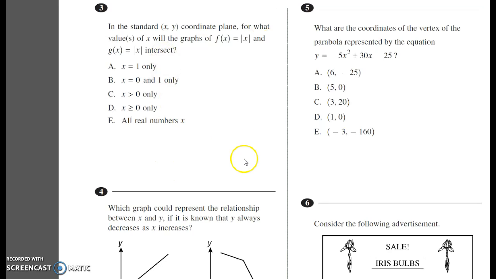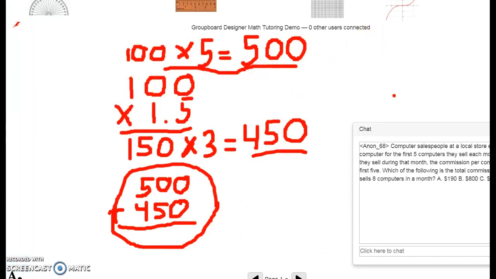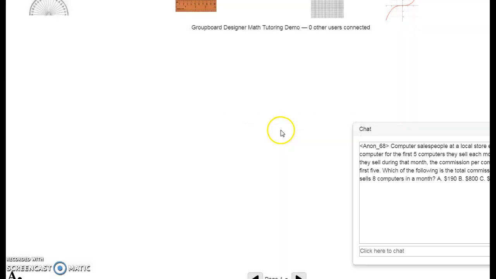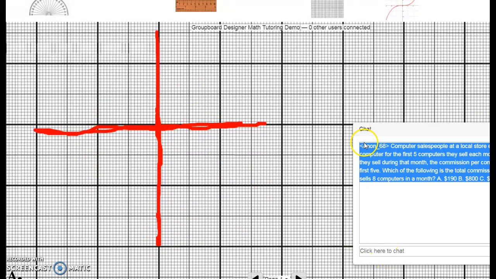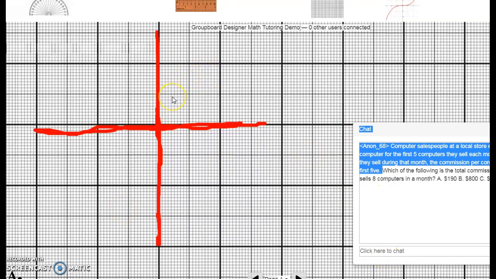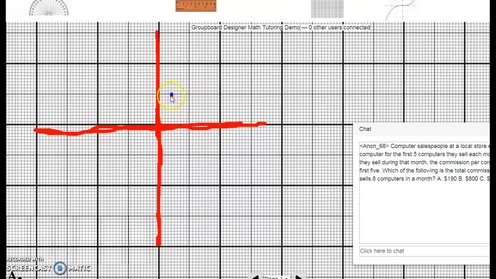What they're asking here, let me go to my other page and I will show you. Let me erase this. Whenever we're dealing with xy coordinates and looking at things on an xy plane, they're asking at which point on this graph will 2 points intersect if the x is at a certain place, the f of x is at a certain place, and the g of x, let me find another color, is at that same place. Basically pretend like those are right on top of each other. I drew them close so that you can kind of see.